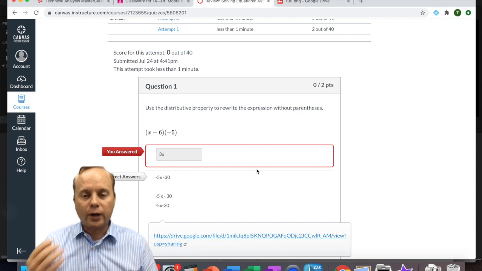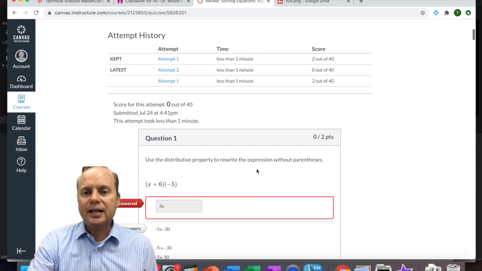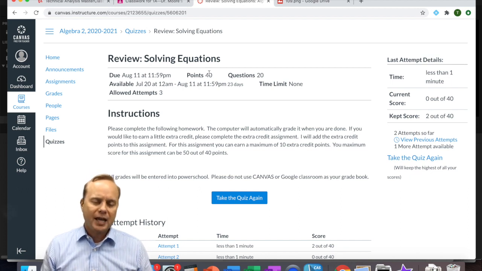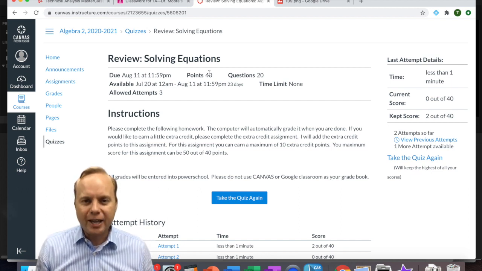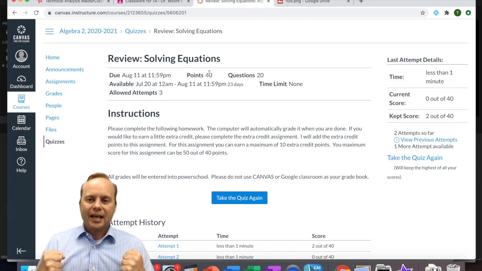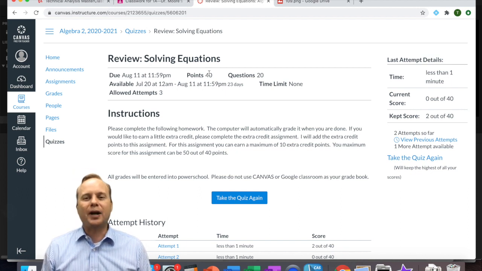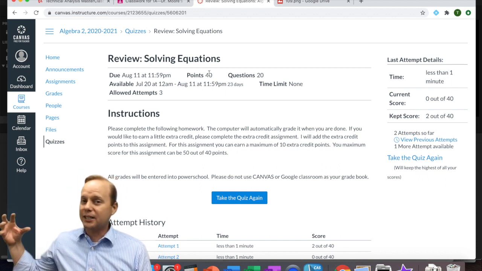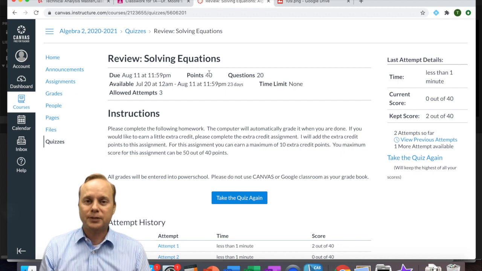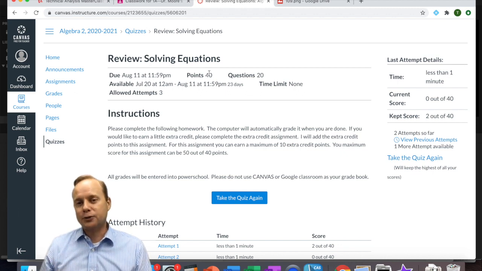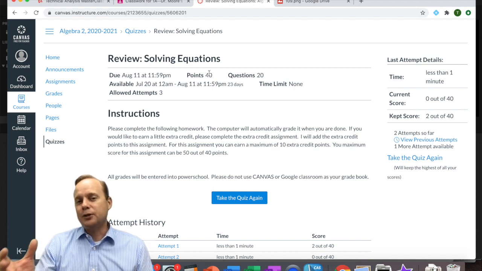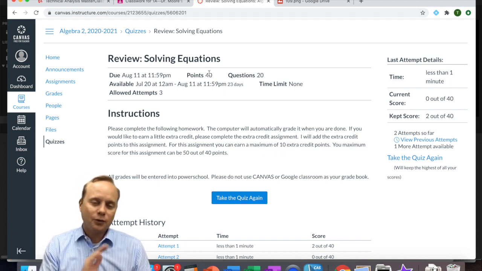It also allows you to have an opportunity to cycle through them. Okay, let's say you complete your homework and there's a possible 40 points, and you score a 38 out of 40 and you're like, good, that was good, but I really wanted 100%. If you click Take the Quiz again, it will give you all 40 problems, randomly assigned again. That gets to be cumbersome because now you have to do all 20 problems again, 20 problems, 40 points. I don't want you to have to do that.